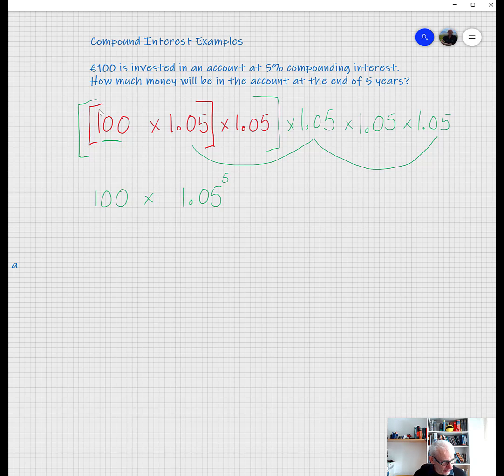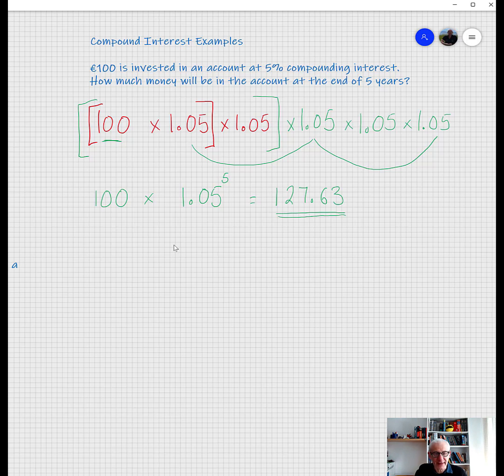And when we take our calculator and put that number in, we get out of the system a total of 127.63. So by leaving your £100 alone for 5 years at 5%, not adding or taking away and not changing the interest rate, you would expect to have 127.63 in your bank account. And you can choose different numbers for your percentages and different numbers for your amount invested and calculate it all exactly the same way.